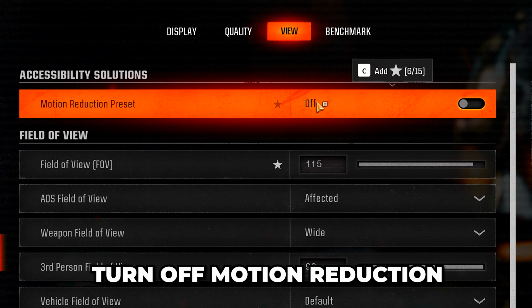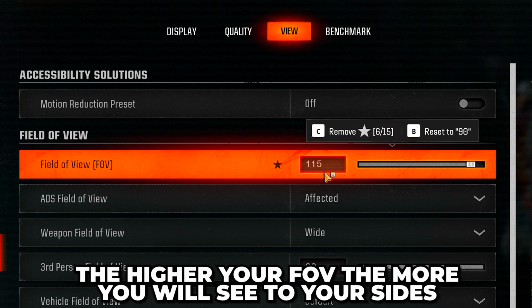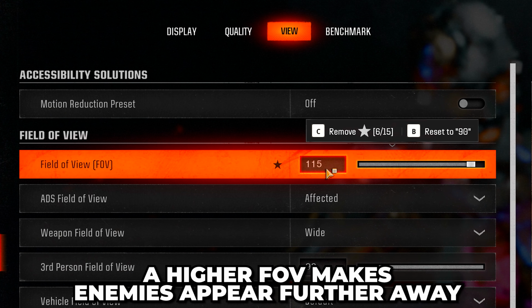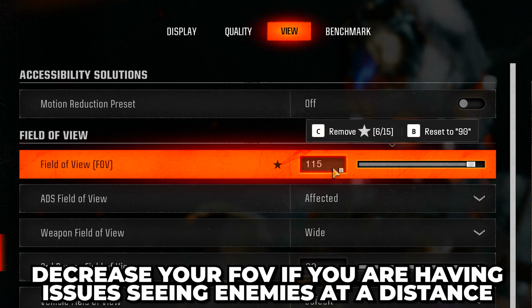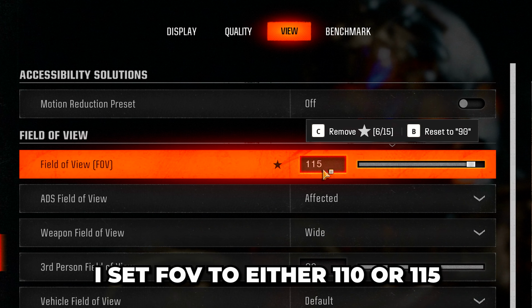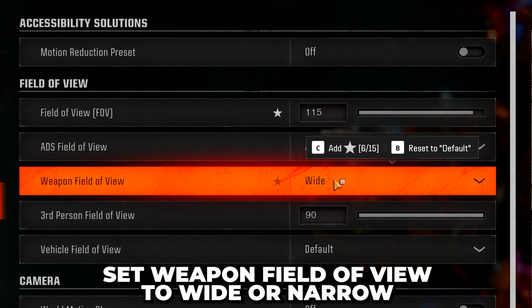Turn off Motion Reduction. Set Field of View between 90 and 120. The higher your FOV, the more you will see to your sides. However, enemies will appear further away. If you are having issues seeing enemies at a distance, then decrease your FOV. I like to use 110 or 115. Set ADS Field of View to Affected and Weapon Field of View to Wide or Narrow.